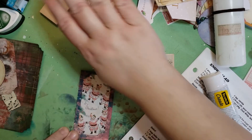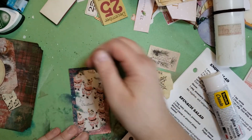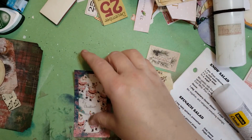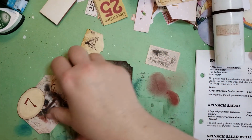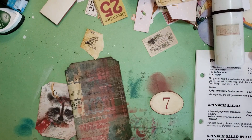There. Little Santas. Hello, it's Christmas. Got some pink and teal going on there. I love how some of the tags I made just have perfect mates. Unfortunately, they don't all. So there's going to be some... You know, that 7 just fell there. It might stay there.